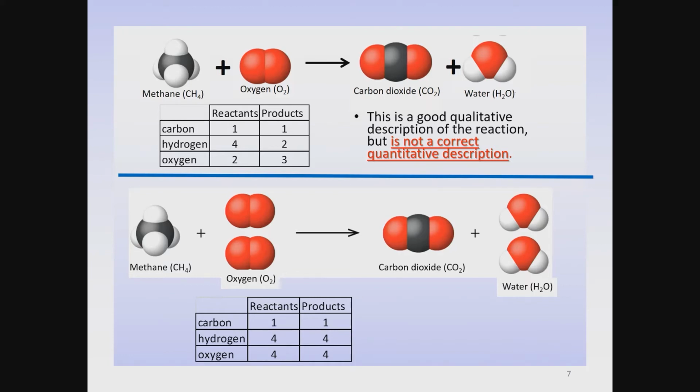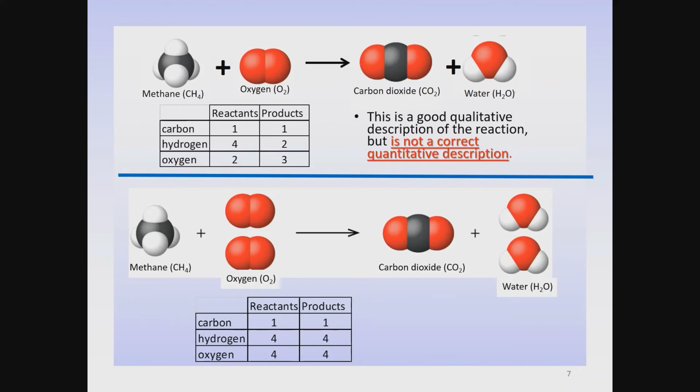What you can see is that for each element, there are as many atoms of that element on the reactant side as you see on the product side. For carbon, for example, we're still good with one carbon atom in methane and one carbon atom in carbon dioxide. So we have carbon balance on either side of the arrow. Now let's look at hydrogens. When we added that extra water as a product, we now have a total of 4 hydrogen atoms in the product, which matches the 4 hydrogen atoms in the methane molecule in the reactant. So the hydrogens now balance.